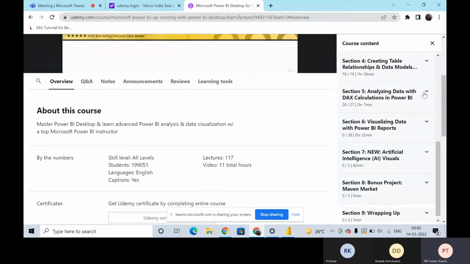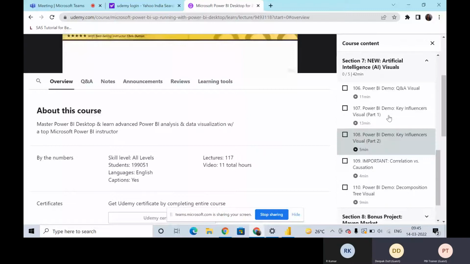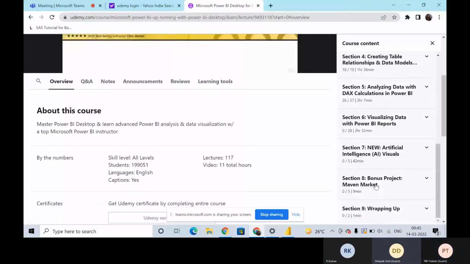And then analyzing data with DAX calculation and visualizing reports. Then next is basically artificial intelligence. This is a little bit... I have not gone through this one. I don't know what is there. There's nothing like that over there because there are inbuilt AI visuals in Power BI desktop. One is the decomposition tree. There's the Q&A thing. All are inbuilt visualizations. Okay. I just don't know whether you want to cover this one also. We can, or till here it's mandatory. These are the basic building blocks, and then this one, if you want, we can cover it later on.